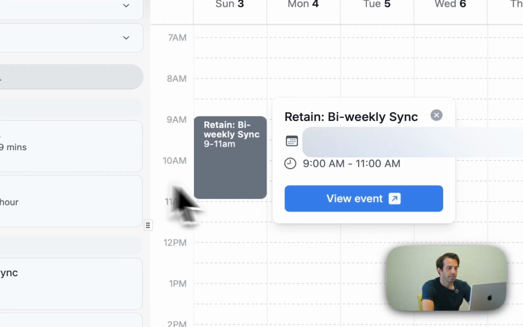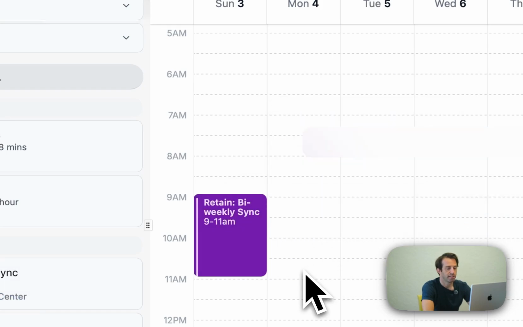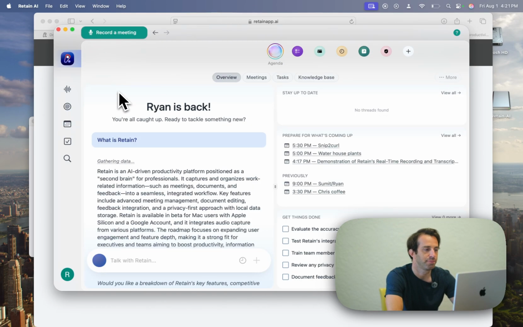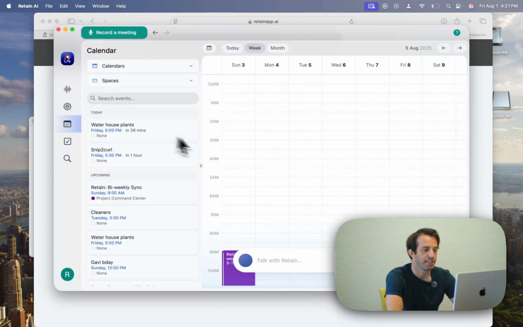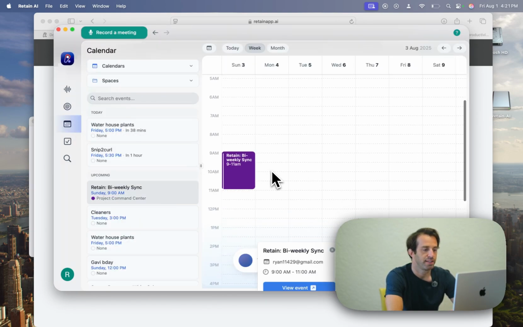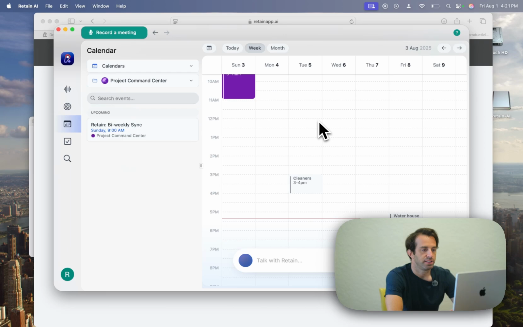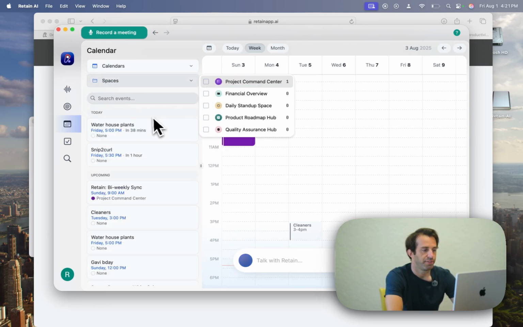And I can also organize these into different buckets, and everything gets color-coded really nicely. You don't have to come up with complex labeling systems or color coding. Retain does it all for you. So based on the fact that I set up my workspace with Project Command as purple, you can see everything gets color-coded purple. That's in there as well. So it's really easy to find things. You can also go ahead and limit the view of things so that you can just see the purple items, or your project items, or what have you.